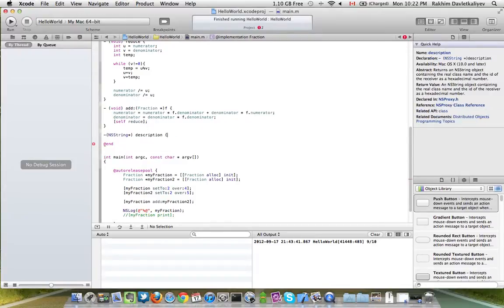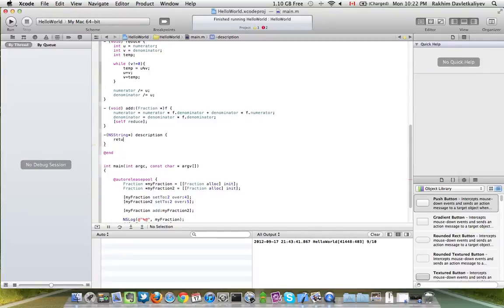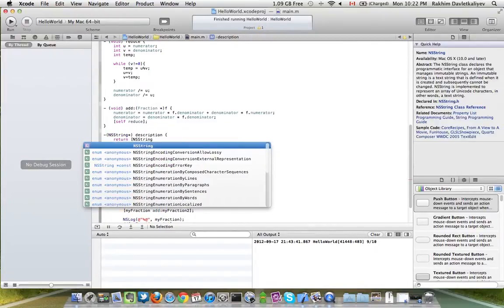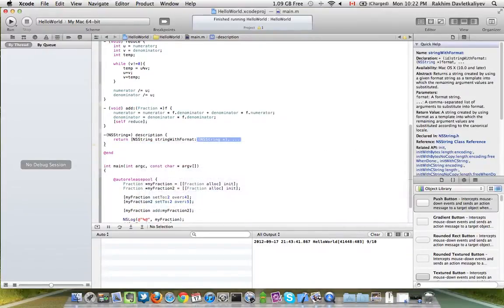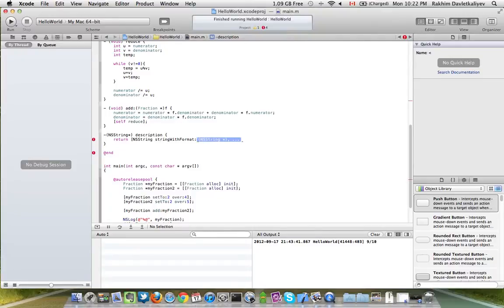We have description here, and we're going to return a new NSString with format, and the format would be the numerator over another integer.